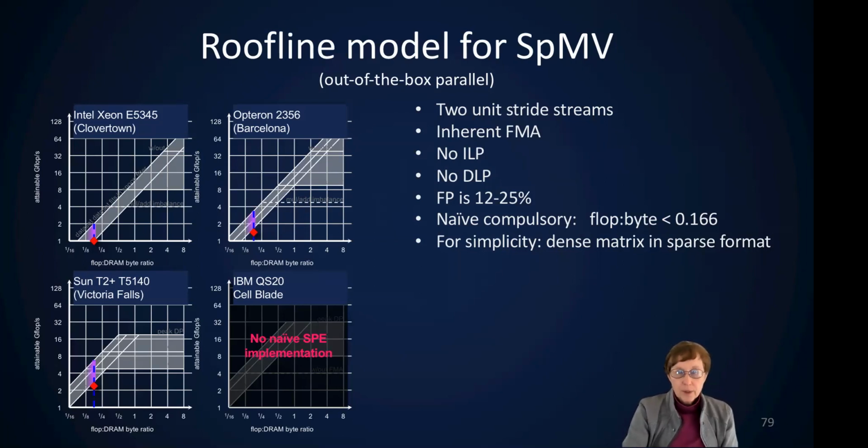So what happens if we look at the roofline for SpMV? This is work now from Sam Williams' thesis, looking at 4 different architectures here. The fourth one is something that's a dead architectural model, actually maybe a couple of them are. Victoria Falls maybe kind of looks like things that we see today.